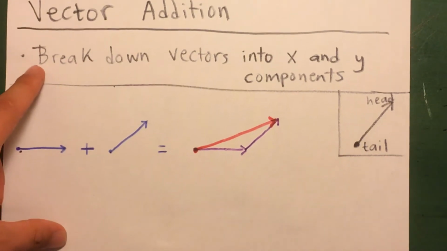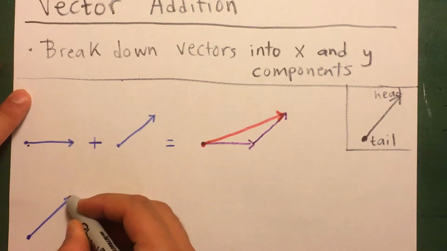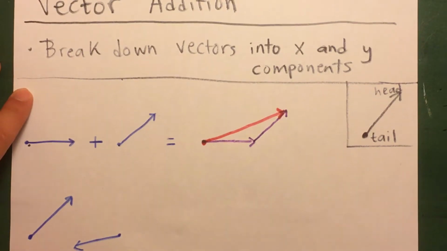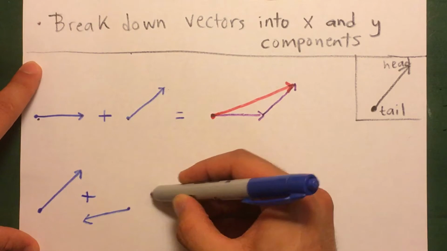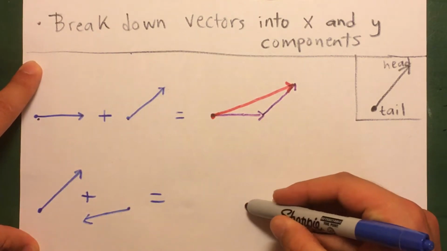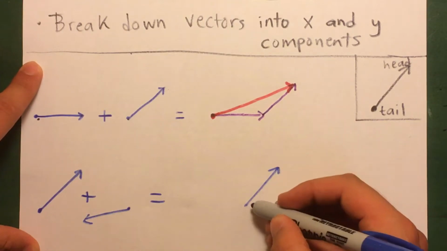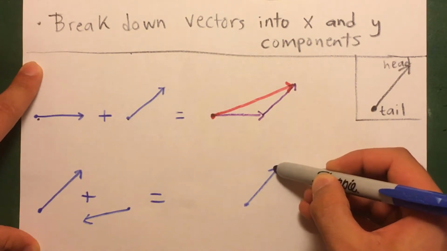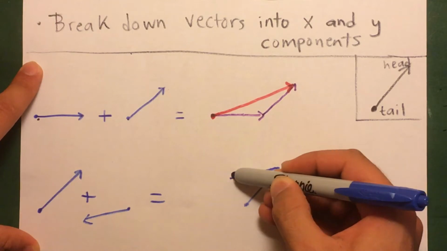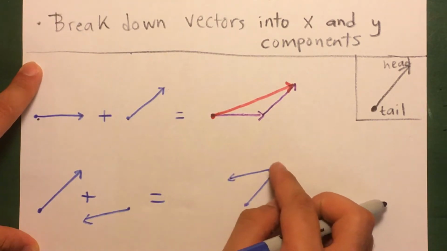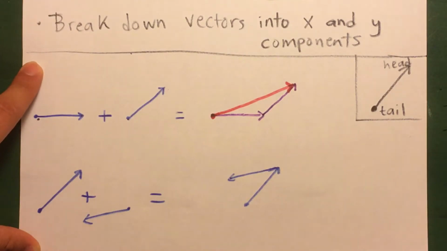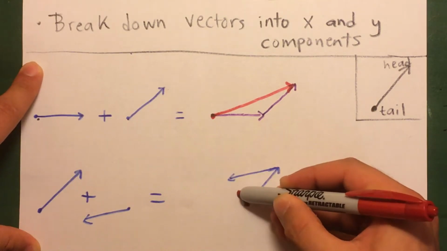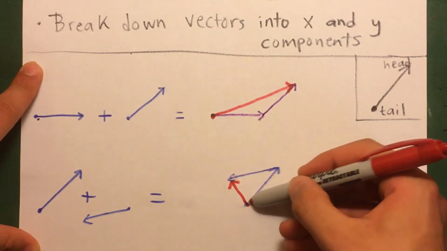Another problem, let's say we have this vector and then we have this vector like that. So we're going to add those two, and we're going to move this guy and just place him right here the way it looks, more or less. And then this guy right here, we're going to put him on the head, just the way it is, like that. Same appearance. All I did was move him and put him on the head of the initial vector. And the resultant would be, as I said before, our starting tail to the ending head. And like that, that's our resultant vector, our final vector.